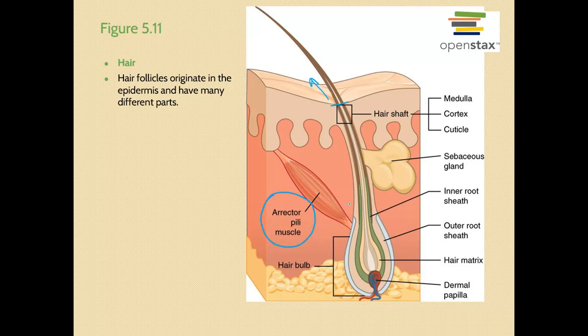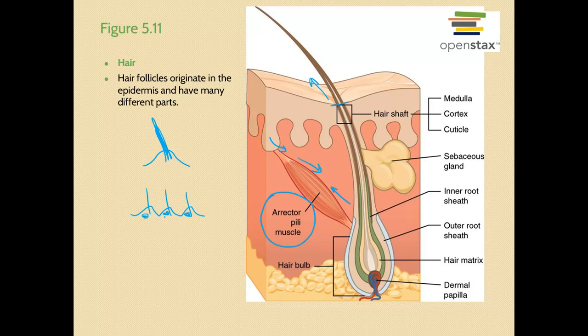When it contracts, muscles always contract by pulling inward. So it actually pulls the root closer to one of these dermal papillae, and it pulls this dermal papillae in closer to the hair and causes it to pucker up. And so that's why you get this little lump, and there's this hair sticking out. And that's what goosebumps are. You just have a whole bunch of these little bumps with all these little hairs sticking out because these erector pili muscles down here are contracting and causing this to happen.